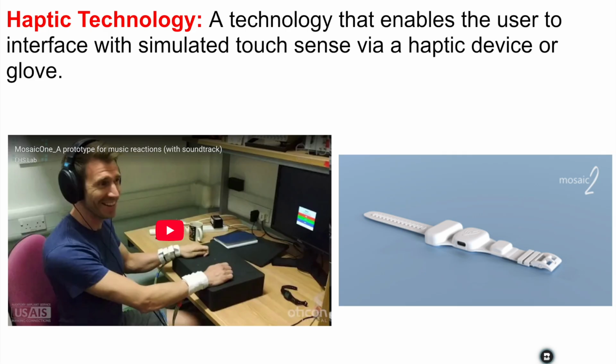And the brain is super adaptable. It can actually co-opt other senses in order to use those signals and process them as sound. And that's what this company does. It sends a haptic signal through this wristband, and it will allow people to actually hear sounds. And of course, training is involved, but it'll allow them to co-opt the sense of touch for the sense of hearing. It's pretty interesting stuff. And you can watch this video, and it shows people using this haptic device, and they can actually hear music for the first time. It's pretty interesting.